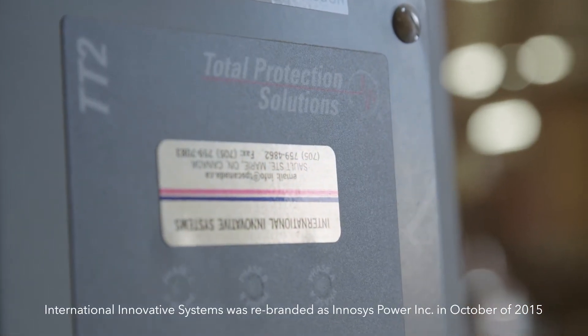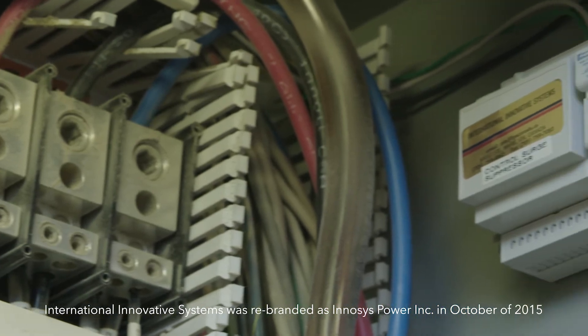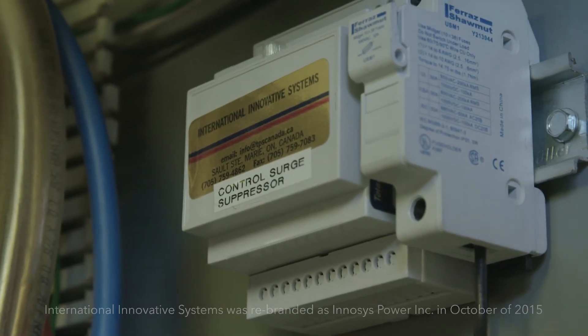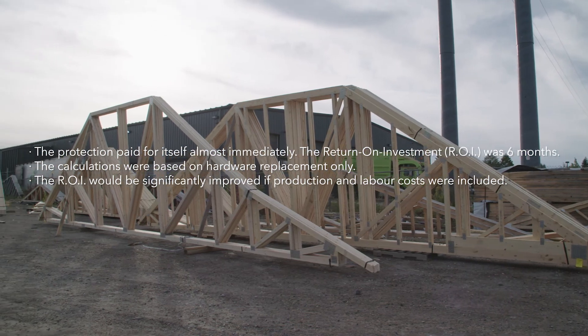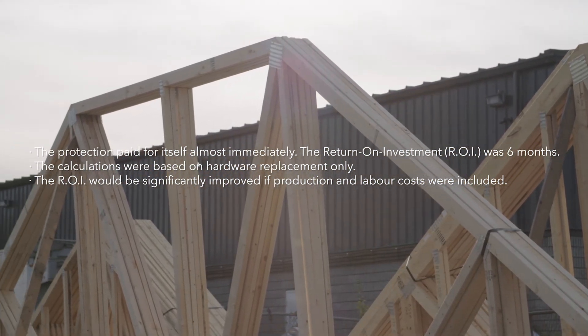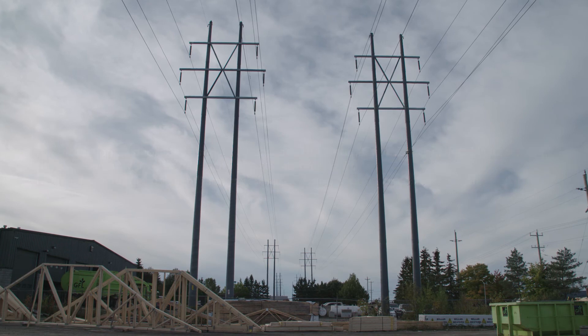Sue Mill went ahead and did it, and three years later there's been very little loss in productivity, if any. The equipment costs have been minimal, and it's a success story that we're quite familiar with seeing when the product is applied right, in the right places at the right time. We're very happy for Sue Mill Trust that they're working so well now.